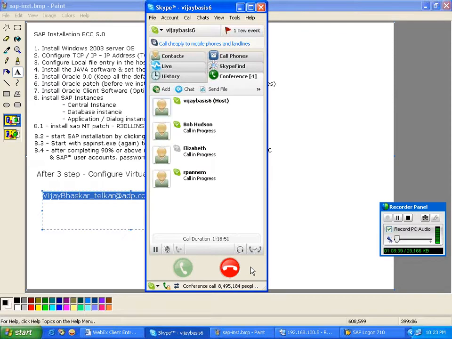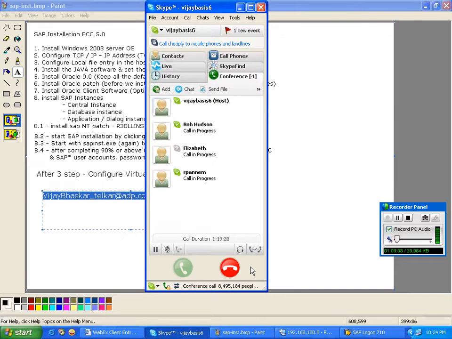SQL is very simple compared to Oracle. Yes, it's the same process. During the SAP installation, I'm not talking about Oracle or SQL. There is a database, some RDBMS. It can be SQL, DB2 or Oracle, anything.